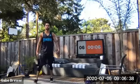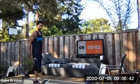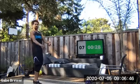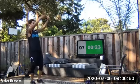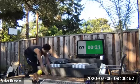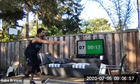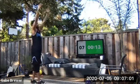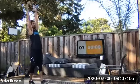Good. All right. Heel scoops. One foot in front of the other. Point that front toe up. Scoop the ground. Arms above your head. And you're going to alternate. Get a stretch in those shoulders at the top.